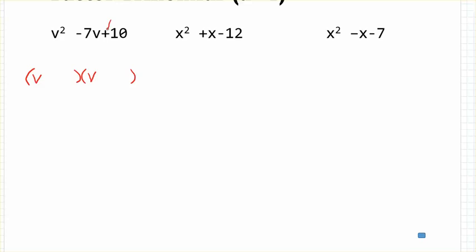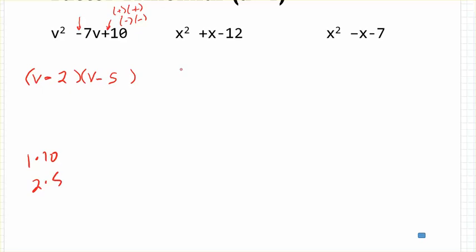Now, to get this positive, we know that we're multiplying a positive times a positive, or a negative times a negative. Well, to determine which we use, we look at the middle term. And you'll see that we have a negative there. So this tells us that we're going to be multiplying by 2 negatives. And 10, we know that the 2 factors are 1 times 10 and 2 times 5. So the only one that gives us 7, again, the signs are the same, so we're adding. So it's 2 and 5.